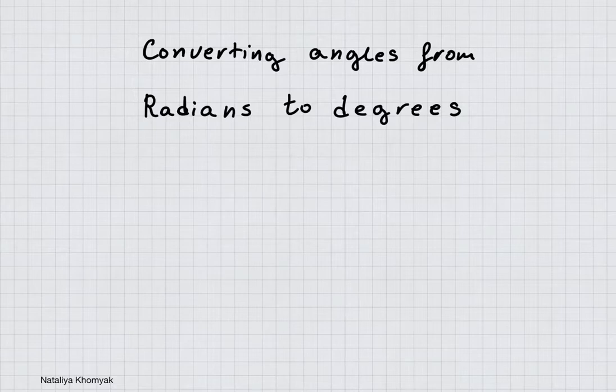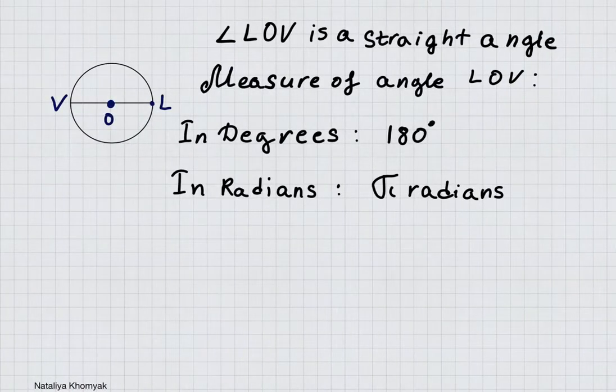Hello everyone. Let's take a look at converting angles from radians to degrees. If you remember from before, if you take a number, let's say 3, and you divide it by itself, the result will be 1, or negative 50 divided by negative 50. You will still get a positive 1. And multiplying something by a positive 1 would preserve its value.